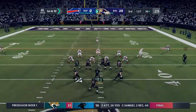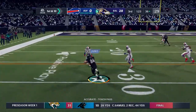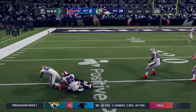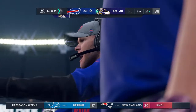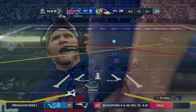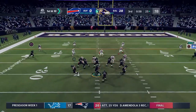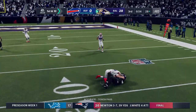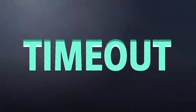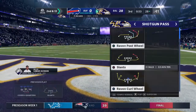So 1st and 10, and if they score on this drive, might have to start digging in our second-half blowout material. And they're able to get this one past the 30 down to the 25. It'll be a gain of 10 to start the drive out, and by a few inches, that'll be a 1st down. Under a minute to go in this 3rd quarter as they come up 1st and 10. He's just going to dump this one off to his fullback out of the backfield. Complete. Now the offense will burn their 3rd and final timeout.